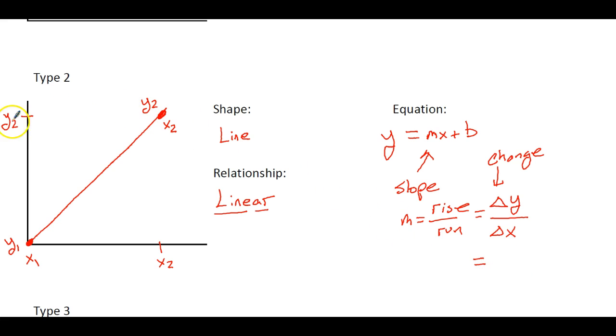This can also be shown by taking your y2 minus your y1. So you should have done this before. So y2 minus y1 all over x2 minus x1, and that is your slope. b is your y-intercept. So that's where your line will cross the y-axis. For this example, you'd see it would be 0. But if you had a different line, maybe we had a line here. Now your y-intercept is actually on the line somewhere. We could even say that this is y equals 5, that point right there. The x is just any point x that you have along the line, and then the y is the corresponding point y. So that's type number 2.